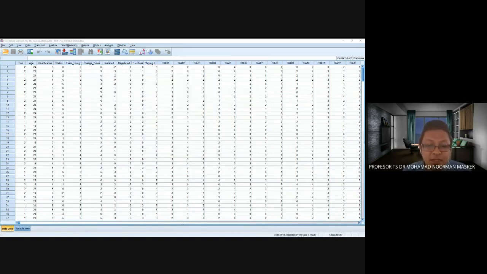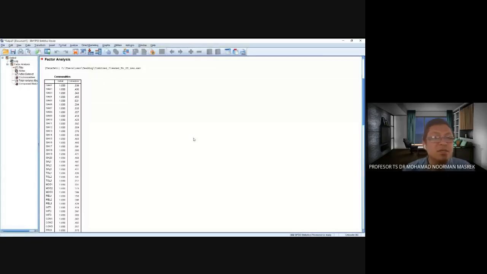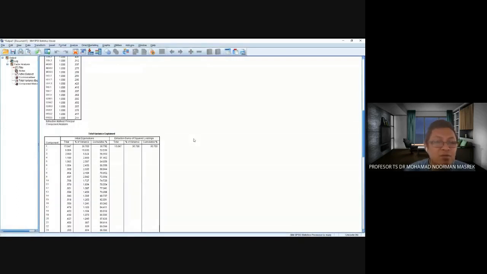The output has appeared, but I have to switch to another screen. Here is the output. You have to look at the table Total Variance Explained. As I already told you, the value should not surpass 50%.